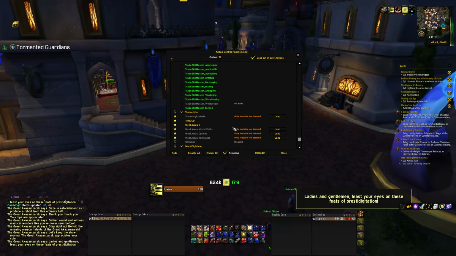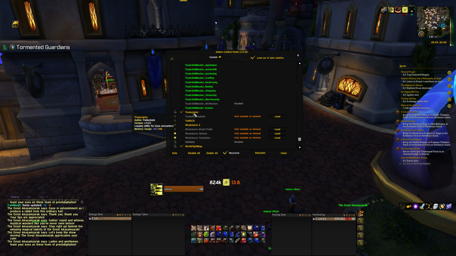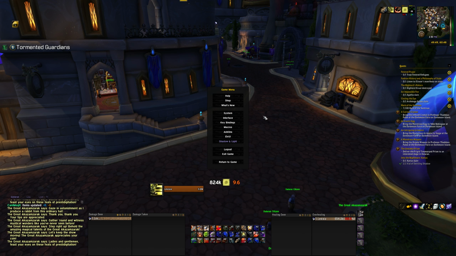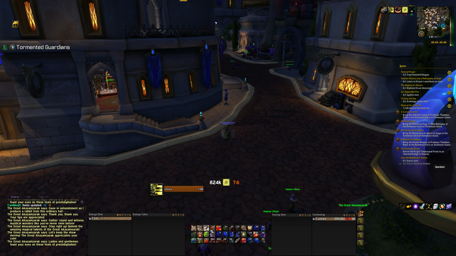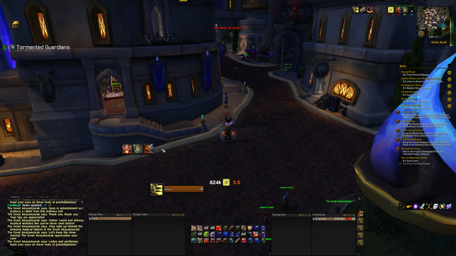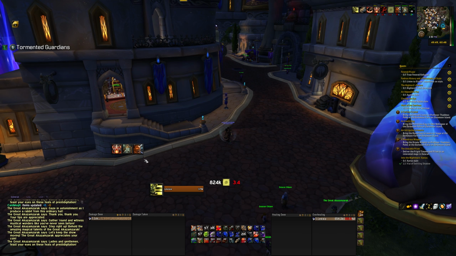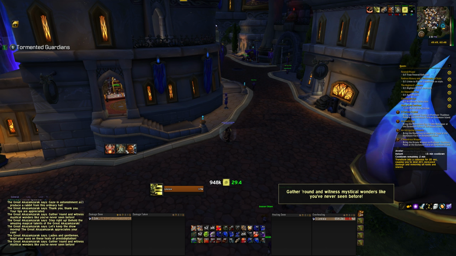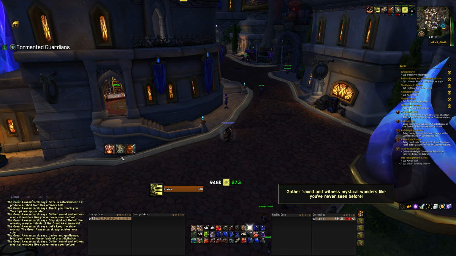Next add-on we are going over is Trophy GCD. So what Trophy GCD does is, when you saw earlier, I was casting a spell. So if I hit a macro here, it's going to cast spells and it's going to rotate these across your screen. You can also hover over with your mouse to see what the tooltip is.